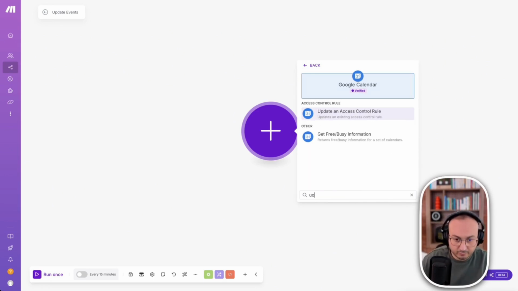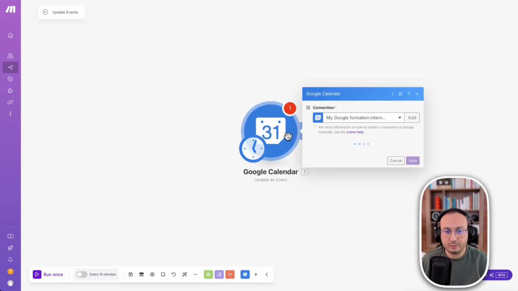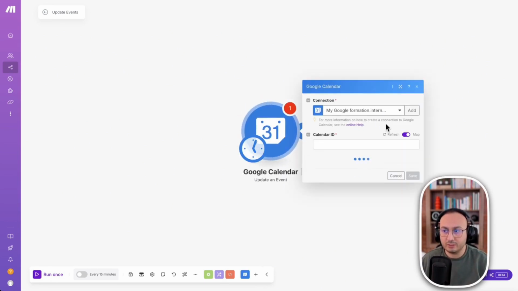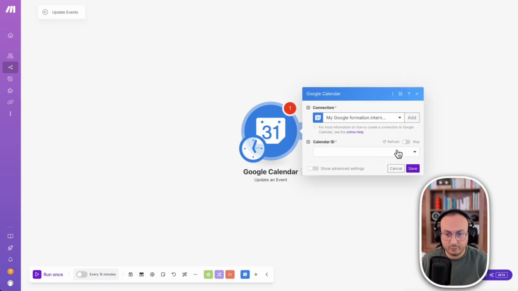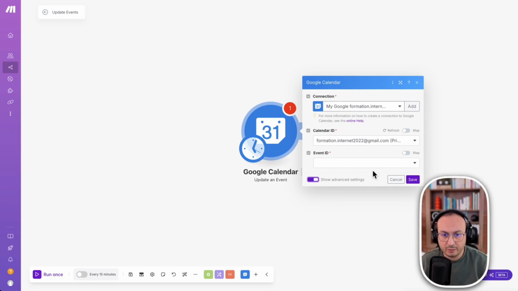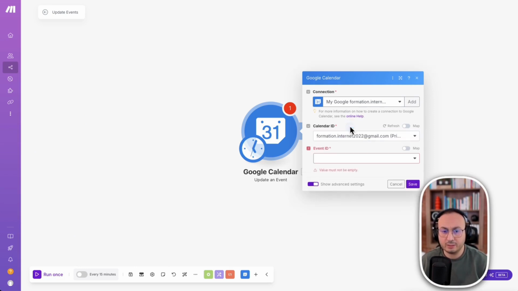So here, we will search for the update. You will see it's the same thing here regarding the update. You just need to simply select my calendar here. So here, I select the calendar. There you go. So I will take the calendar, then the active project right away. In fact, we see the event ID field. The ID will be quite simply the information that will actually be sent by my artificial intelligence.